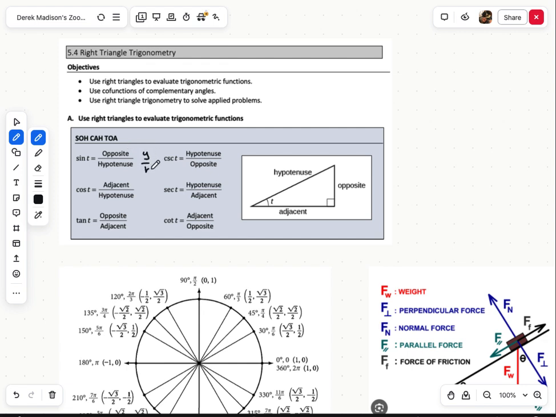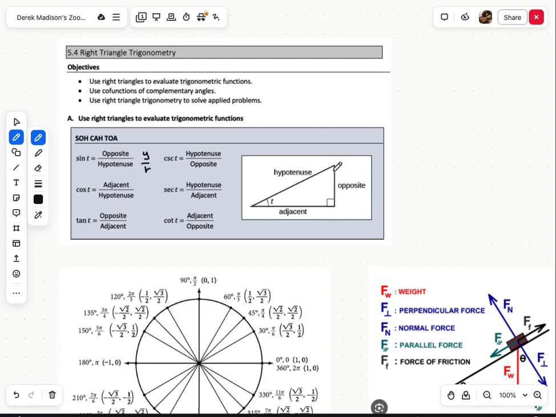If we think of our definition that we had before, sine we defined as y over r, for instance. And so this time, instead of using x's, y's, and r's, we're going to use adjacent, opposite, and hypotenuse. And so the hypotenuse, remember, for a right triangle is always the longest side. It's the c when we're doing a squared plus b squared equals c squared, and it's going to be opposite the 90-degree angle every time.